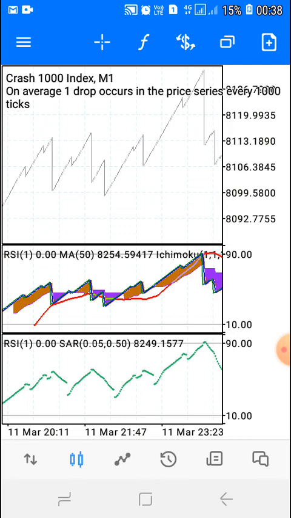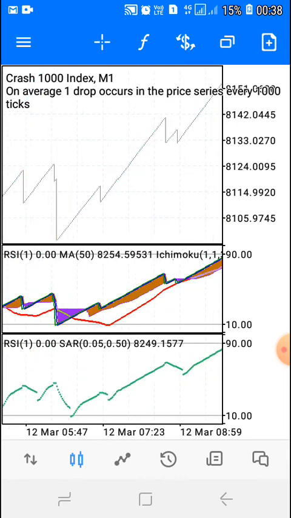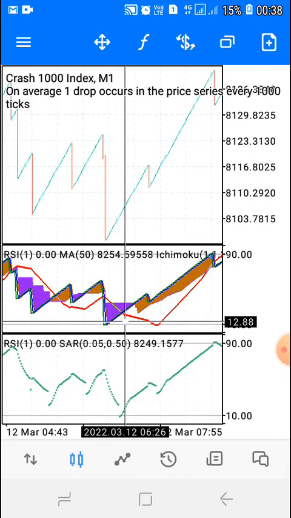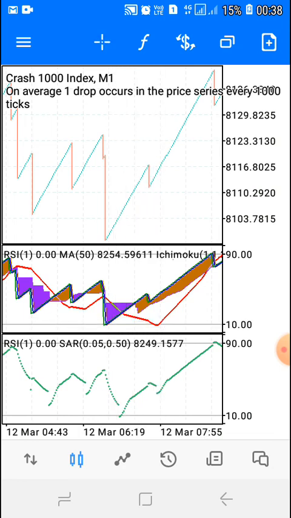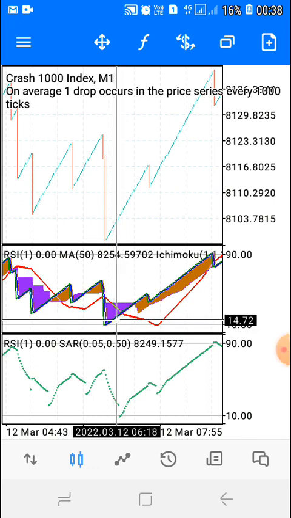So the first thing we're going to do is look at the indicators, because we already determined the trend of the market. So you want to look at your moving average and your other indicators. As you can see, the parabolic SAR is at the 10 level, the Ichimoku is at the 10 level, the moving average is at the 10 level. So what can we do now? We are going to take buying opportunities. We are only going to catch buys. You're not going to take any sells.